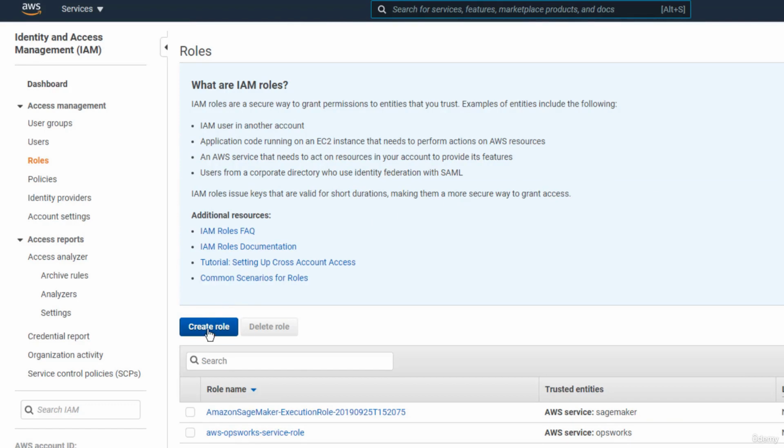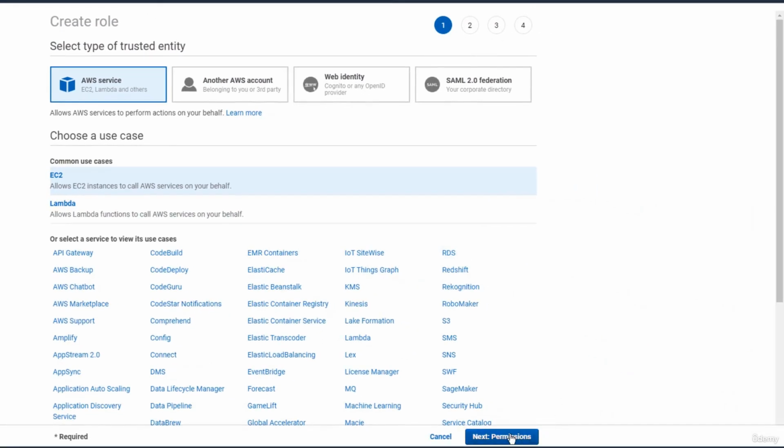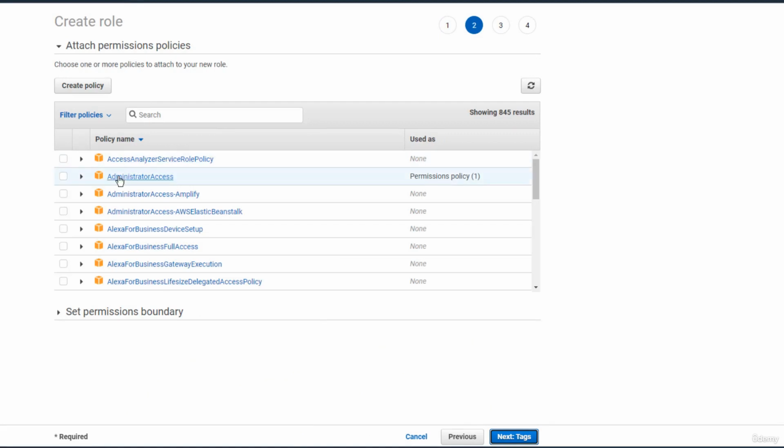And we'll create a new role. We're going to select EC2 as the use case and go on to the permissions screen. And we're just going to select Administrator Access to keep it simple. Now, you could be more secure and specifically only grant access to this instance of the specific services that it needs, but we are going to be using this instance further on in the course, so we're going to keep it simple and just let it access all services on our behalf.